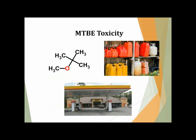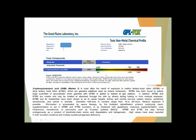MTBE toxicity is something all of us are at risk for. If you drive a car and are exposed to car fumes, chances are your levels are going to be slightly high too. This lab actually came from a child whose family lived next door to a gas station. MTBE is clearly known to cause respiratory problems, skin problems, nervous system toxicity, kidney toxicity, and liver toxicity. The best approach is to try to avoid it, and where you can, use things like glutathione and N-acetylcysteine to help induce the ability to get rid of it.